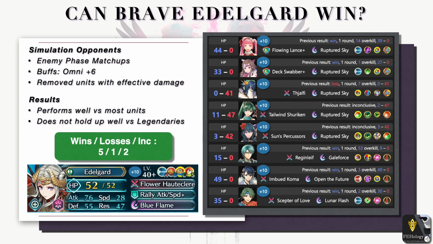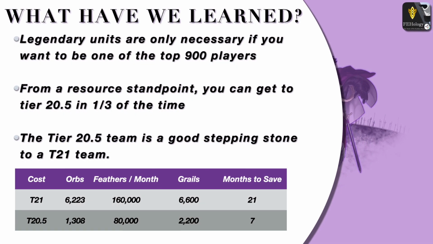So, let's talk about the big summary with all of this. The first thing is, legendary units are only necessary if you want to be one of the top 900 players. From a resource standpoint, you can get to 20.5 in about a third of the time. That's nice. The other big takeaway here is, if you want to eventually move into tier 21, all of these units that you built can help you get there. So this is a great stepping stone to that. Basically what I'm saying is, if you are new to Arena, stay away from legendaries. Until you are ready to actually compete in tier 21, there's just no reason to start building them.